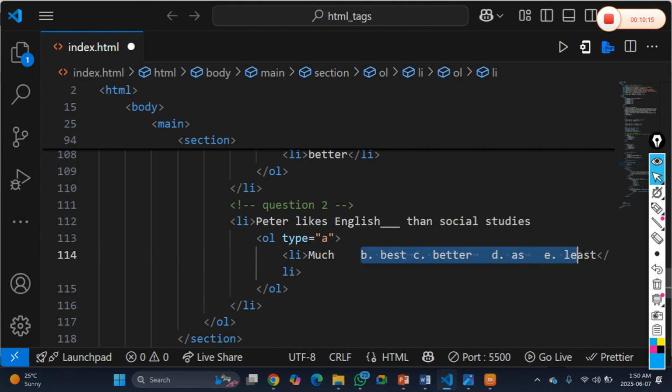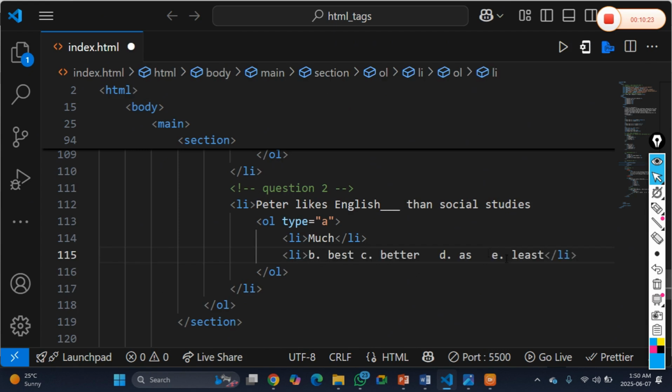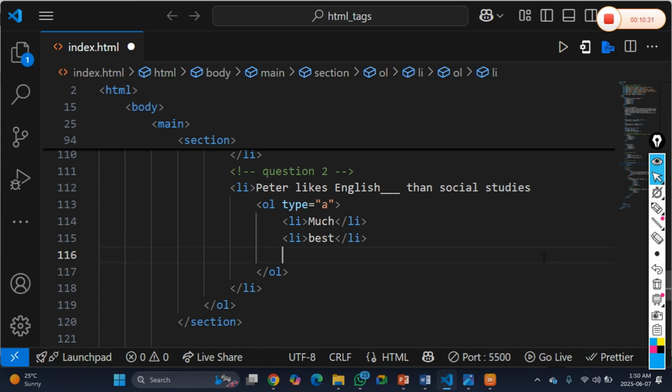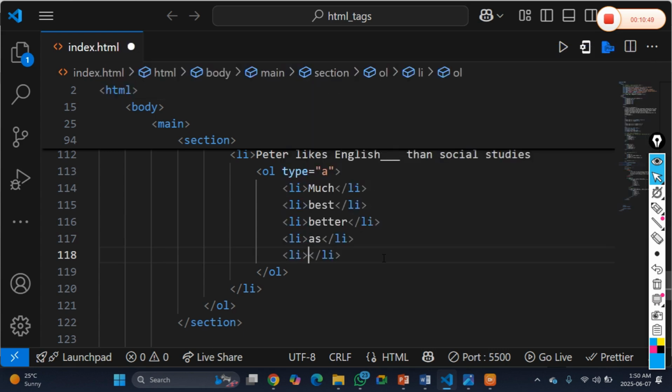So I can remove all of these if I want to. So we can delete all of these. We keep going until we're done with all the options. We're done. So let's preview that.